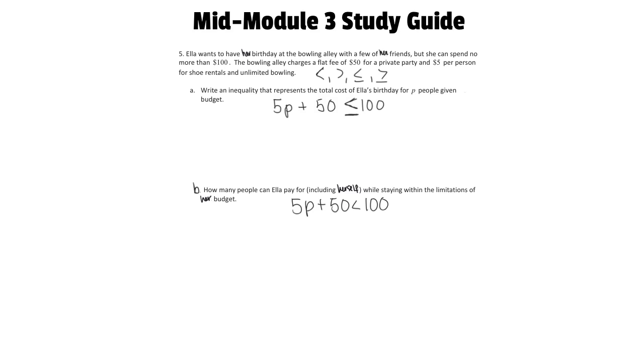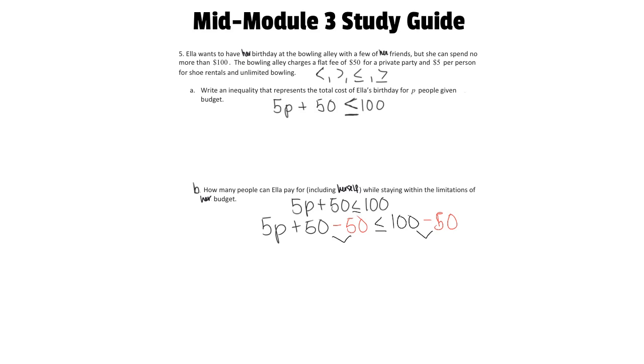To get P by itself, we need to look at the other term first, which is 50. Is the term 50 adding or multiplying? Well, it is adding, so we need to know the additive inverse of 50. The additive inverse of 50 is going to give us negative 50. So I'm going to add negative 50 to both sides. Now I'm going to combine the like terms.